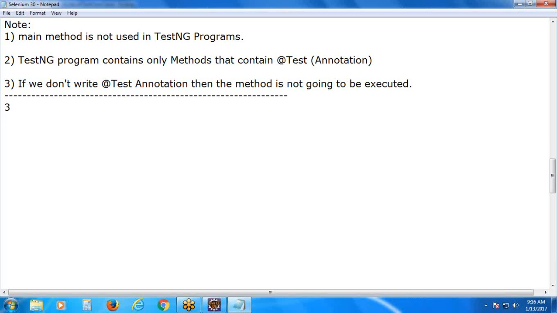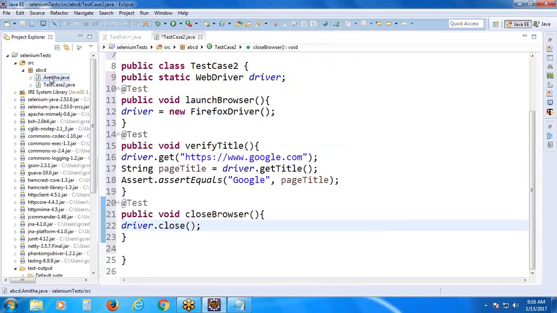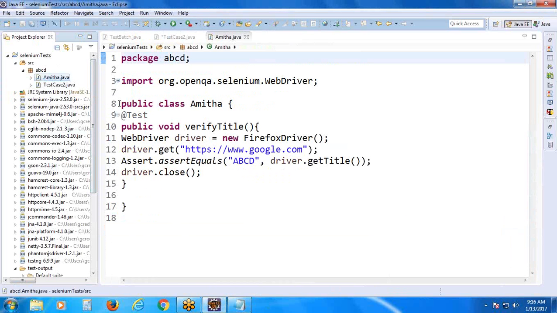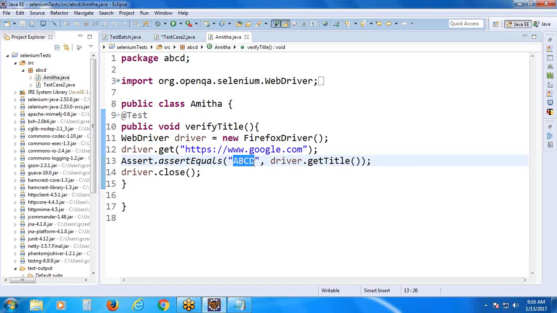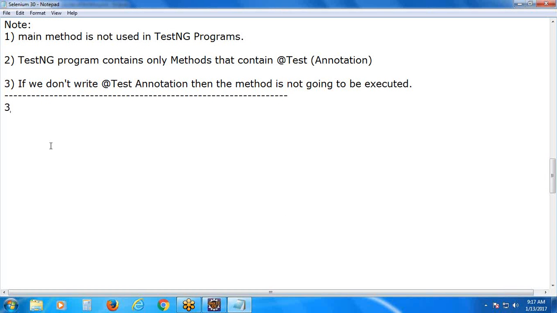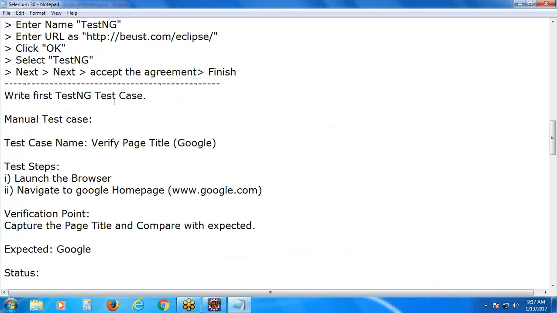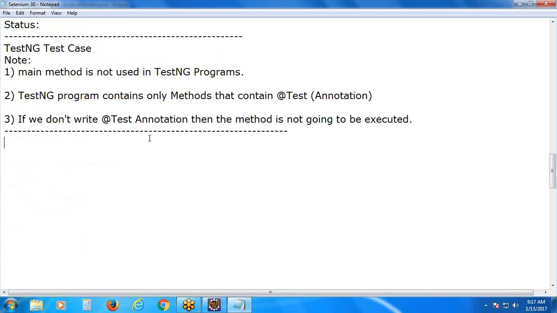First manual test case, next TestNG program.